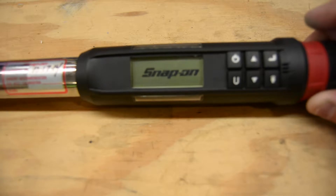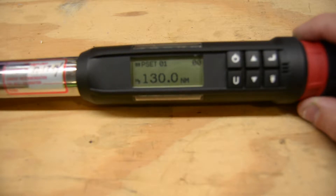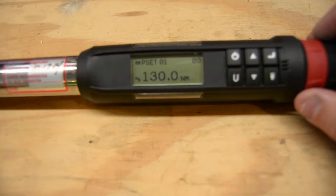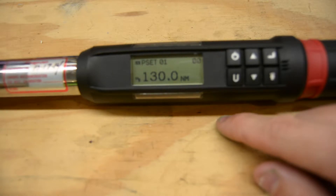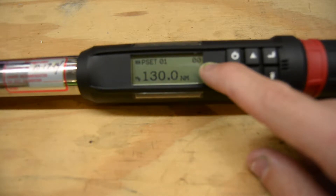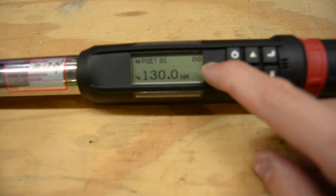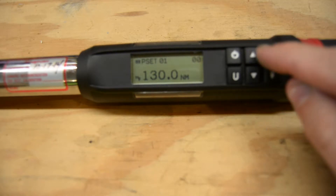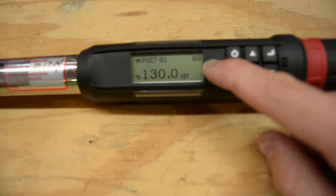Alright, so we'll go ahead and turn this on. The torque zeroing takes a couple seconds, but that's for your torque angle. I have this set on presets — you can go through here and set a preset for exactly what you're doing. The Mercedes gets torqued at 130 Newton meters, so I have it set as a preset. The counter up here will tell you how many times you have torqued at this specific reading, so it's really nice to know that you're done with that wheel or the entire car when you get to 20 — or 36 if you're 8-lug.